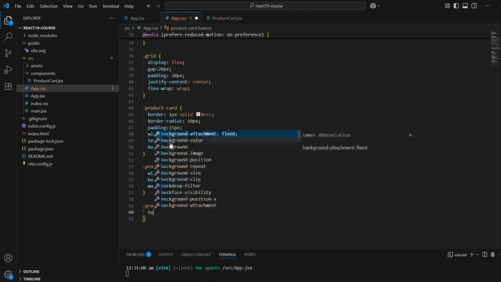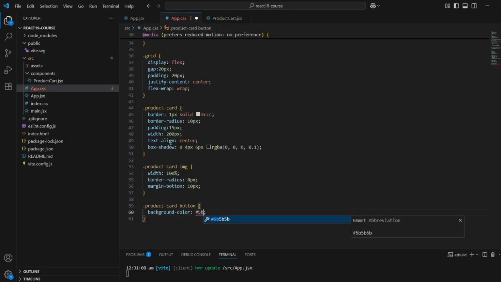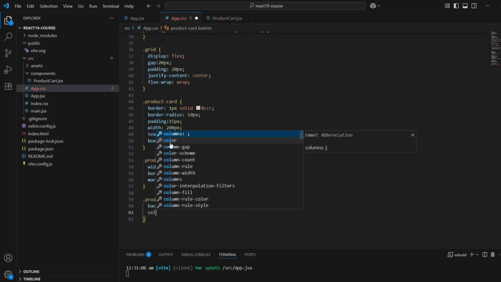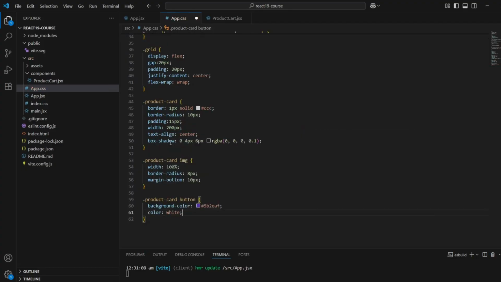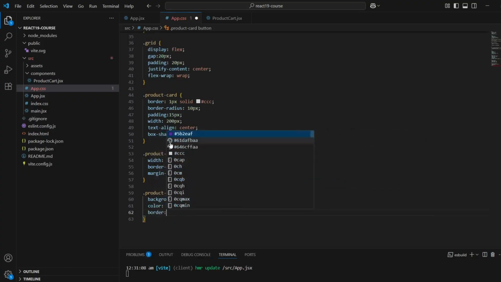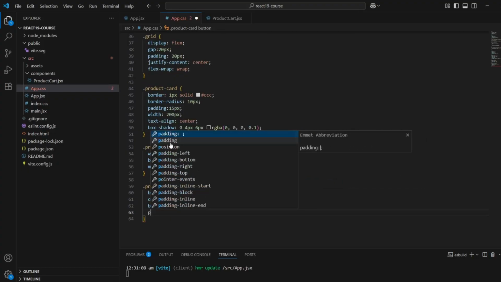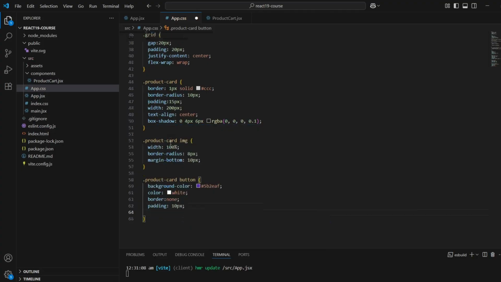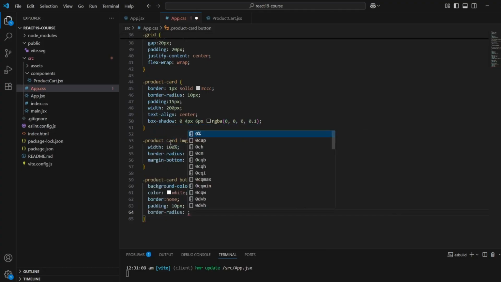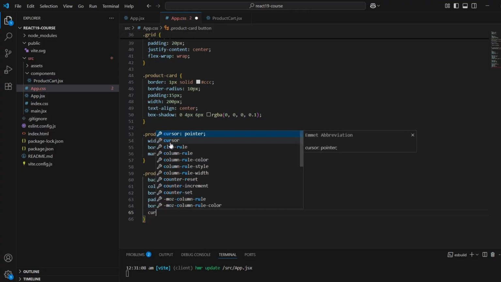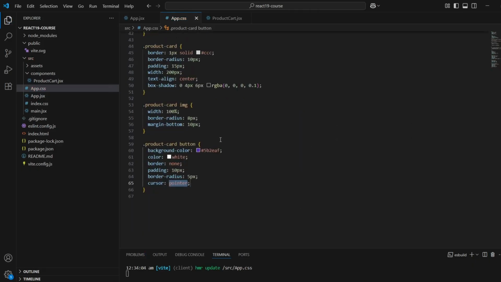Button background color I want is 5B2EAF. Text color should be white. Border should be none. Padding should be 10 pixels. Border radius should be 5 pixels. Cursor pointer. I think we are done with the CSS.